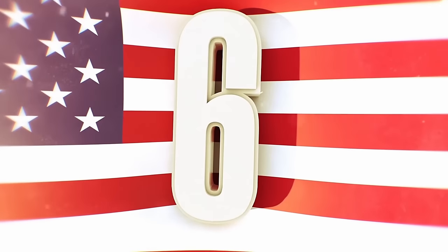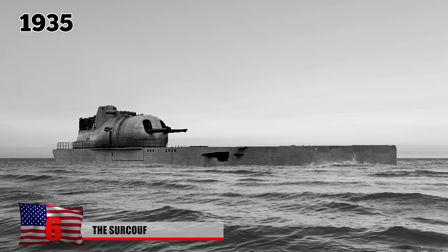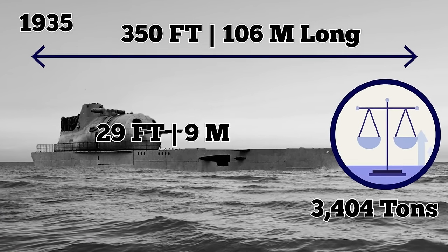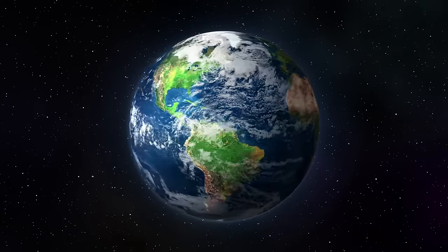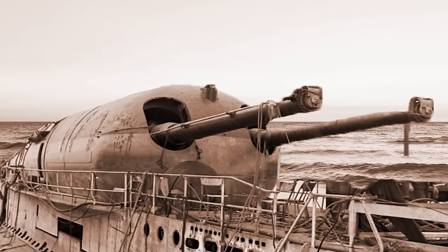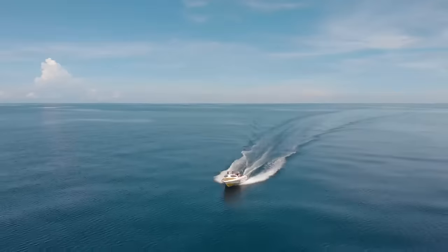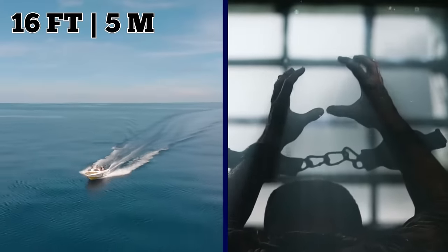Number 6: The Surcouf. The Surcouf was a French vessel completed in 1935. She was the world's biggest submerged submarine, weighing 3,404 tons with a length of 350 feet and a beam of more than 29 feet. She could travel around the world with ease, with a range of 10,000 nautical miles and a crew of 120 men. She wasn't lacking firepower either, with a twin turret containing 8-inch guns. The Surcouf even had a waterproof hangar from which a seaplane could be launched for reconnaissance.